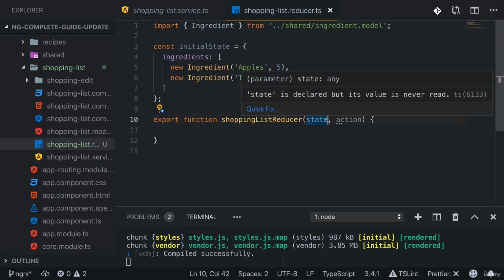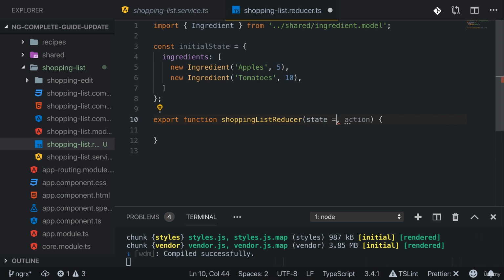Now we can set that initial state by giving this first argument we're getting here in that function initialState as a default value. Now that's a TypeScript or next-gen JavaScript feature. You can assign default values to function arguments, which means if that function argument is not set or would be null otherwise, then this initial state is passed in instead.